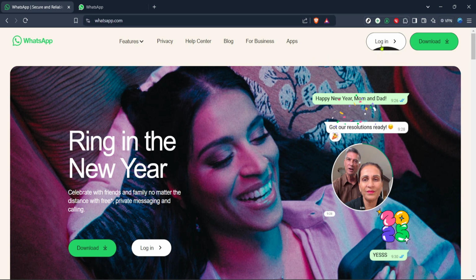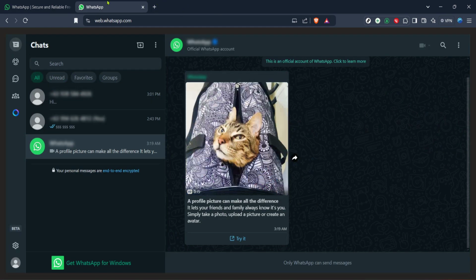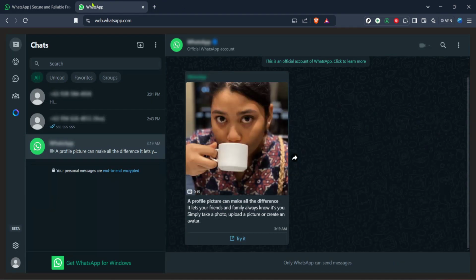While holding that thought, grab your phone and open WhatsApp. If you're on an iPhone, navigate to Settings and you'll find WhatsApp Web Desktop right there. For Android users, tap on the 3 dots in the top right corner to find the same option. Upon selecting WhatsApp Web Desktop, your phone will prompt you to scan the QR code displayed on your computer screen. Align your phone's camera with the code, and voila, you're now connected to WhatsApp Web. It seamlessly mirrors your mobile WhatsApp, making all your chats and groups accessible on your computer.